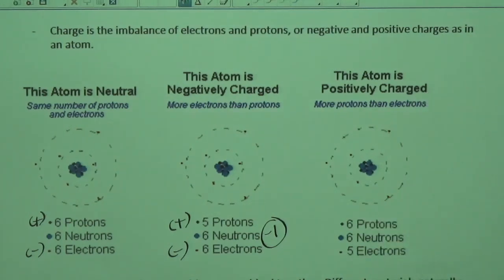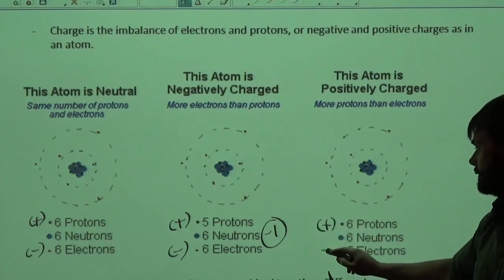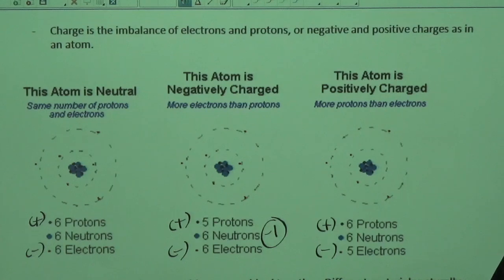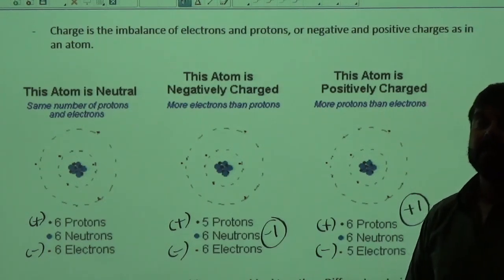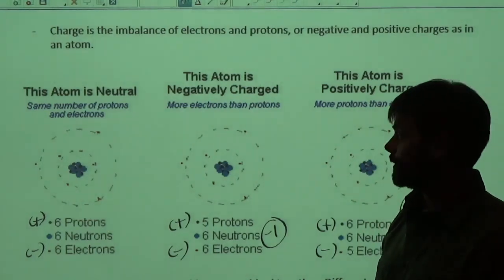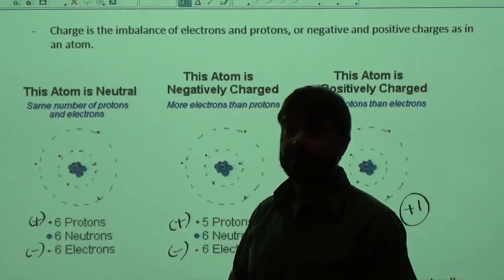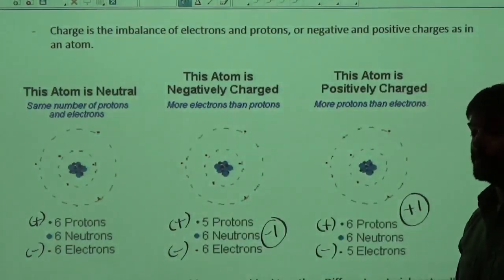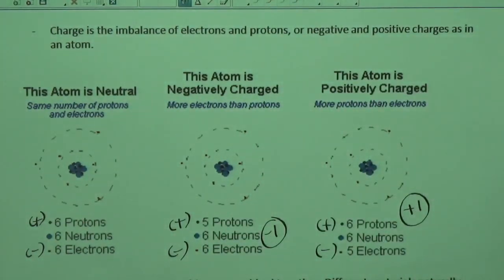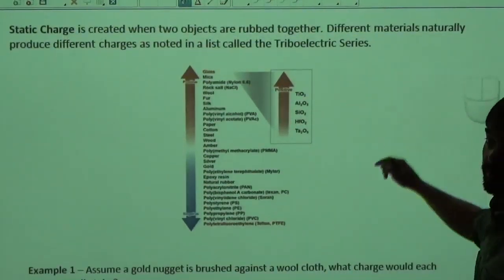And then for the next one here, if you're going to have something that's positively charged, of course you need to have more positive charges than negatives. So let's say we had 6 protons and only 5 electrons, and of course this is going to have a +1 charge. Now what does this mean in the world of electricity? Well, the thing that actually moves most easily, or is most easily separated from an atom, is the electron. Remember, the electrons are on the outside. They have less mass, although equal charge to the proton, but those can much more easily or readily be moved around from one point to another.